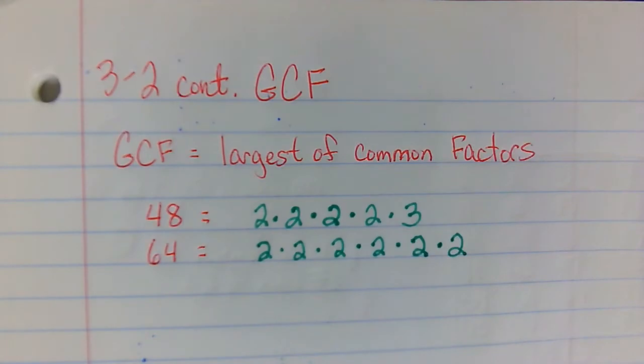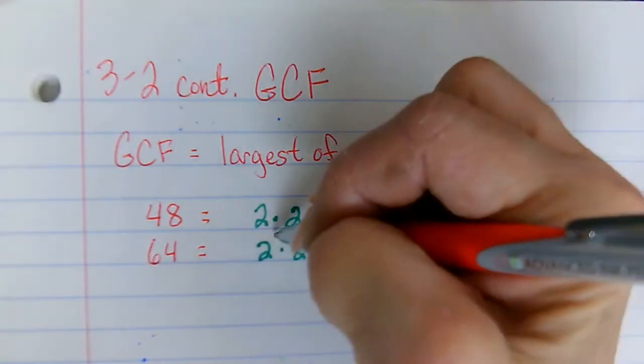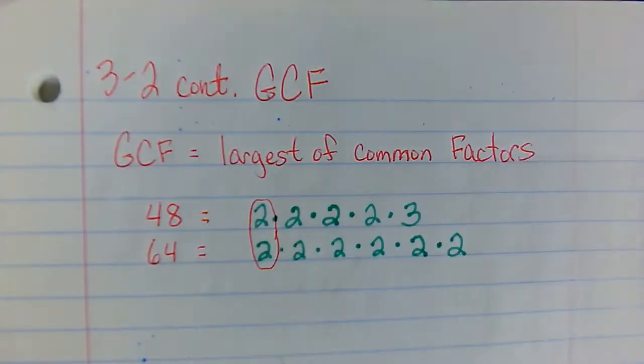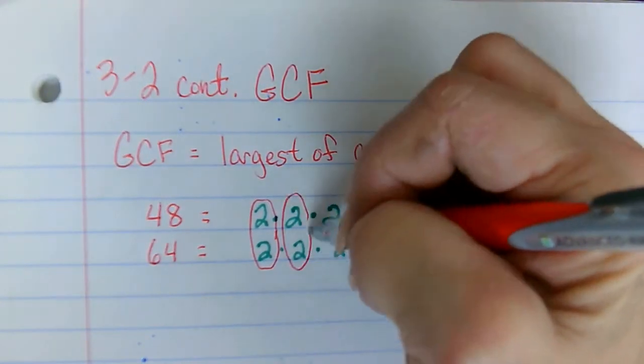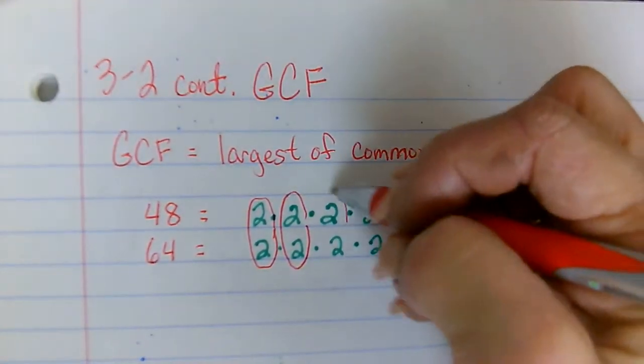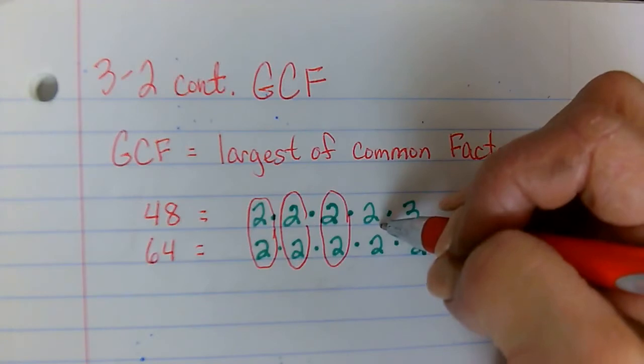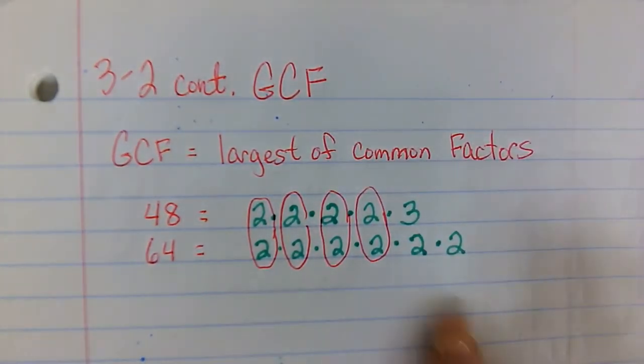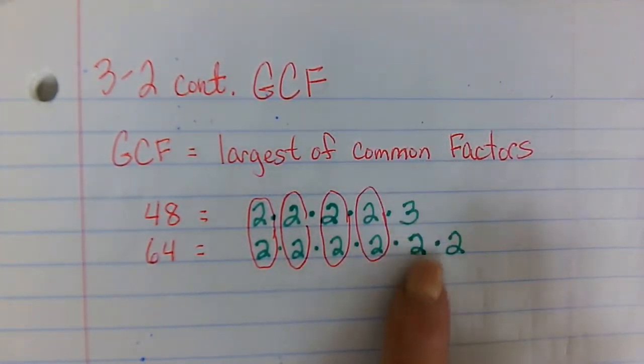Now watch this cool trick. Guys, there are a lot of ways you can do this, but I have found this the easiest. Let me circle pairs top to bottom. I've got a set of 2's in each row here. I've got a set of 2's each row here. Here's another set of 2's, and here's another set of 2's. And I'm going to ignore what's left because there's no more sets top to bottom.